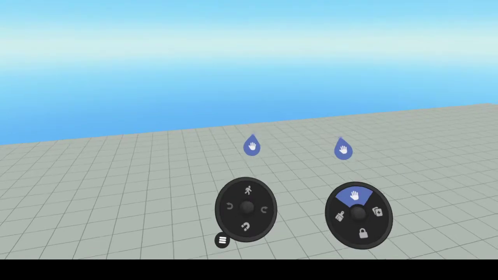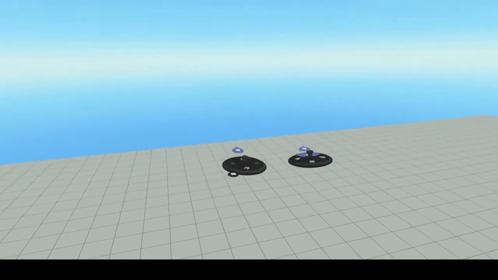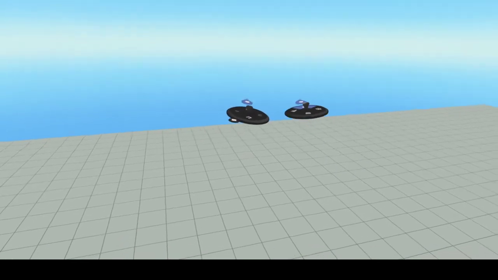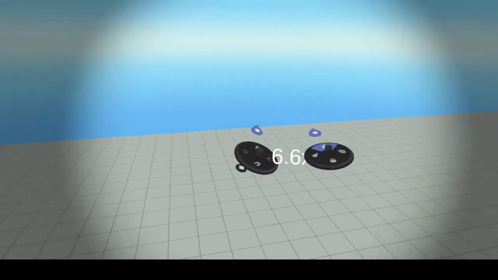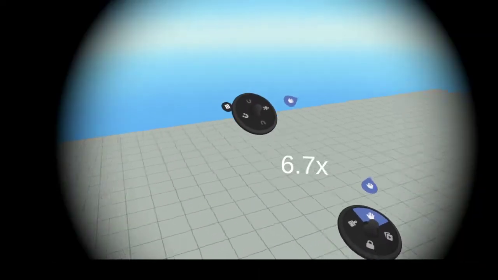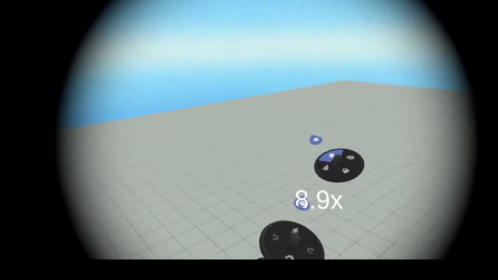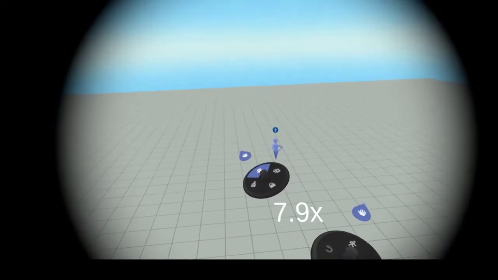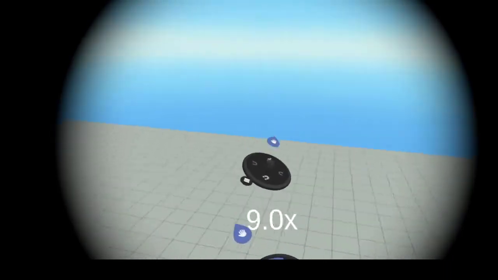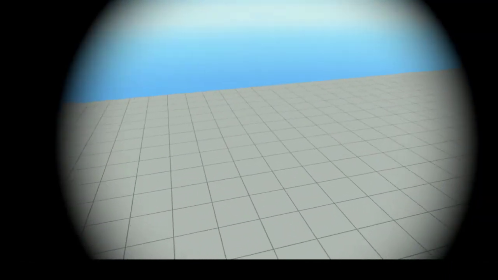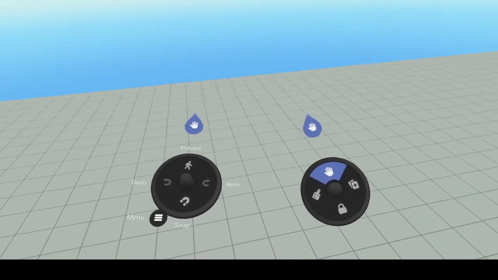Some basics of how I get around: if I want to get to a certain location, I do a kind of swim where I put both hands out and pull. You can do a circular motion, as if you're turning a steering wheel, to turn around. There you see the spawn point. There's only one in here right now. Pull in, pull out. Pretty basic stuff.